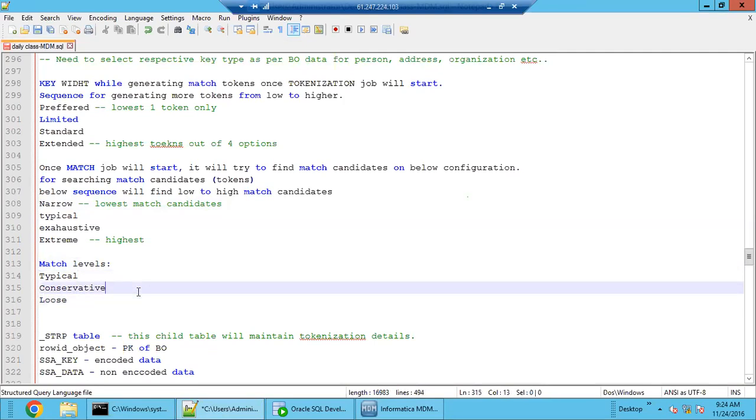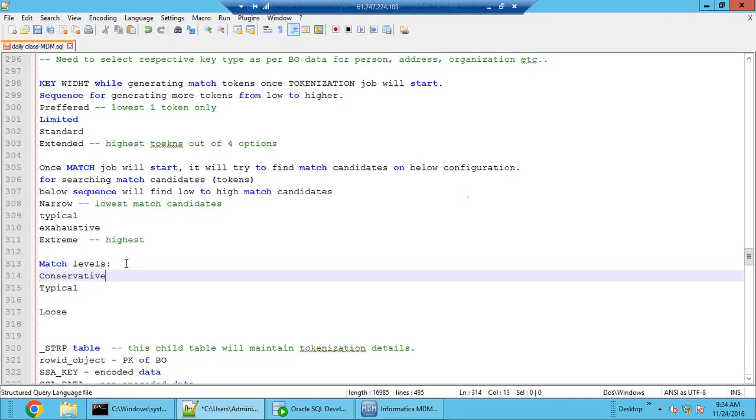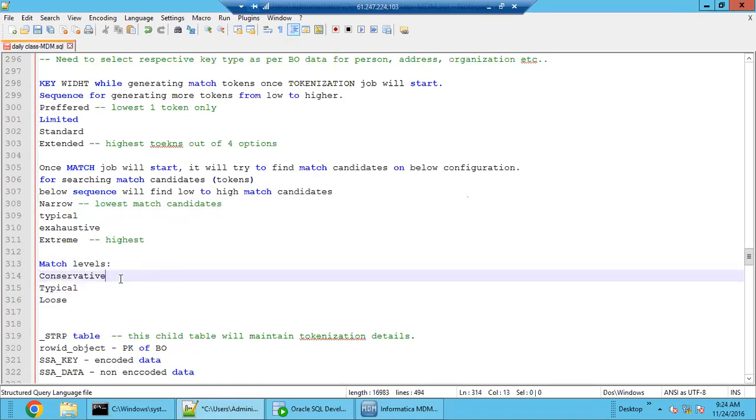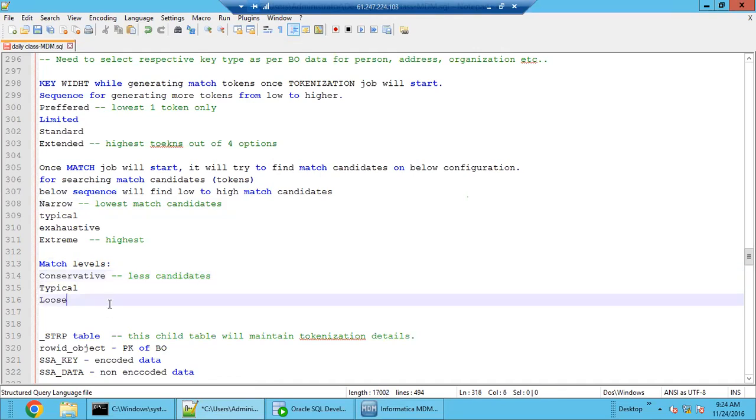In conservative, we will have very few tokens after selection, and in loose, we will have the highest. In conservative, we will have fewer candidates, and in loose, we will have the highest number of candidates.